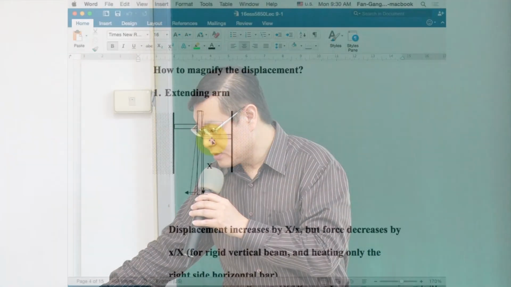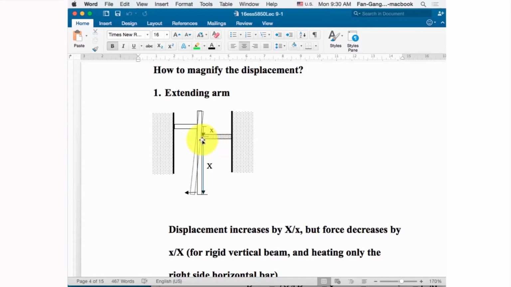It's vice versa. So now we consider the first method. We can use a leverage method, for example, an extending beam or extending arm design. You have a long arm here. You fix one end, and put the actuator on the other side. The supporting point is at the end, and we push the long arm by heating up the actuator. When we heat up the actuator, it gives a small displacement that pushes the beam a little bit forward. However, because of the leverage effect, we have a small arm here but a large arm at the end, so the displacement at the end will be enlarged by the factor of large x over small x. This is the leverage principle.